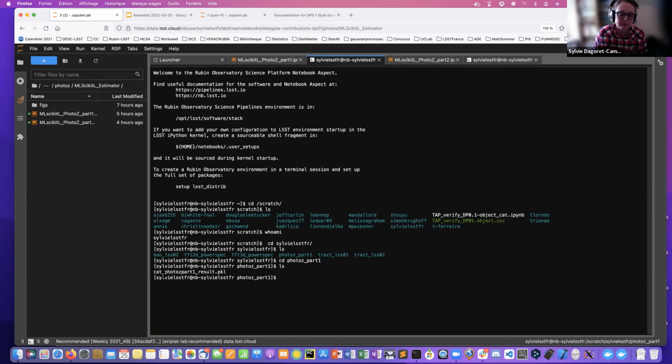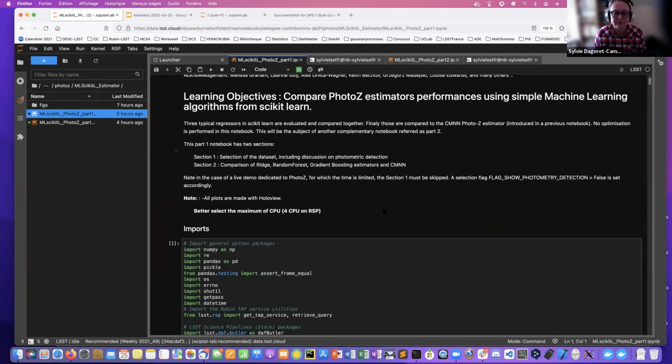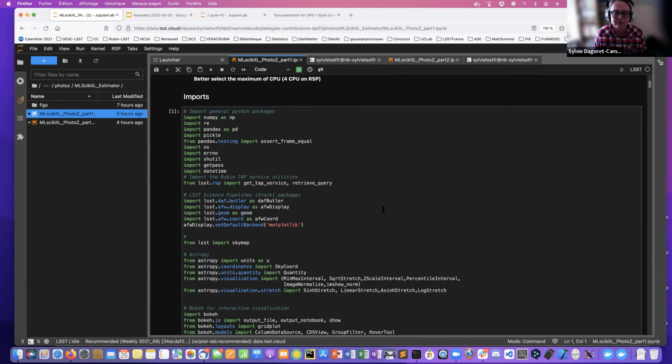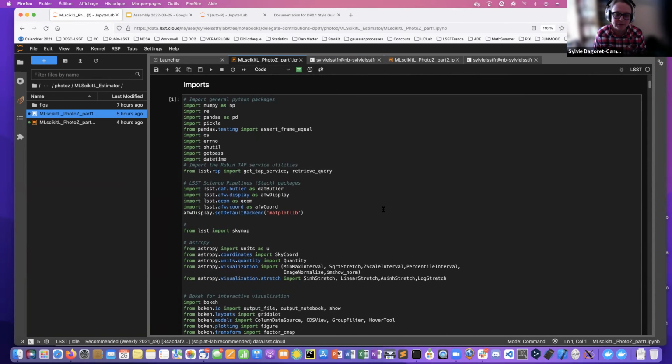You have the possibility of creating this hierarchy of directories, your username in Scratch, and photo Z part 1, with this file, and it will be fast when we do your query because it will read this file. But if you prefer to do your own query, there is no problem. It depends how fast the server will provide you the data.